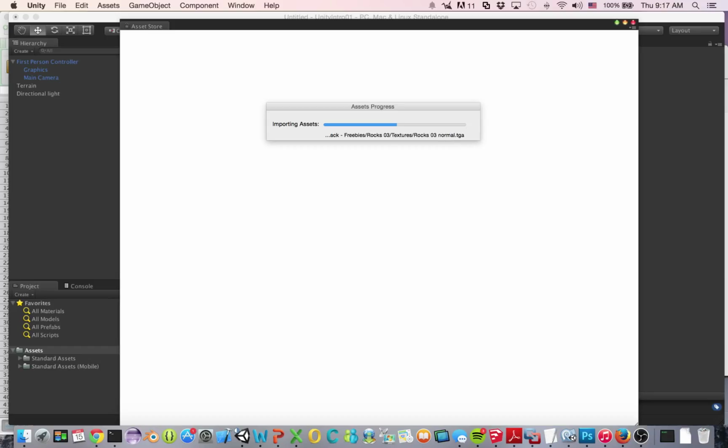And it'll take it a sec here to just bring in all the models and textures, and then we can start using these assets and placing them in our scene. Using this asset store makes it really simple to get your idea up and going very quickly. And, maybe they're just placeholders. Maybe you have other ideas for rocks or kind of clunky circular shaped objects that you want to use later. But at least it can be a placeholder asset within your scene, and you can start working on other things. And then later on, when you want to have your final graphics done, somebody else can be working on those if you're not really good at the graphics portion of it.